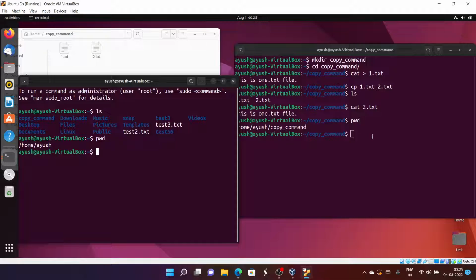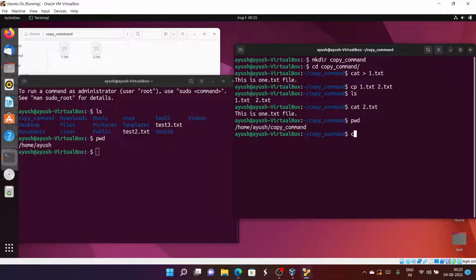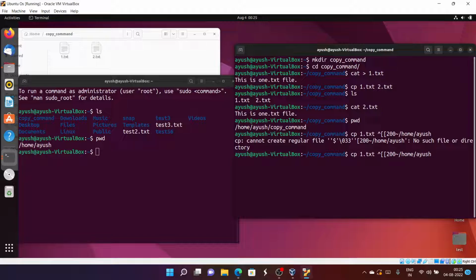Now I want to copy this one.txt file at, let me paste, home Ayush, and here I will create 2.txt.